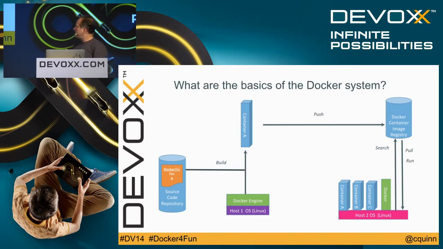Here's a pretty good diagram of how they interrelate and interact with each other. Often you can make Docker images, and we'll go into some of these Dockerfiles. The most common way to make a Docker image is with a Dockerfile. It's like a very, very simple Makefile. There are no conditionals, it's very linear. It just says what you want to put in the container. It's almost like a manifest of how to make a container.